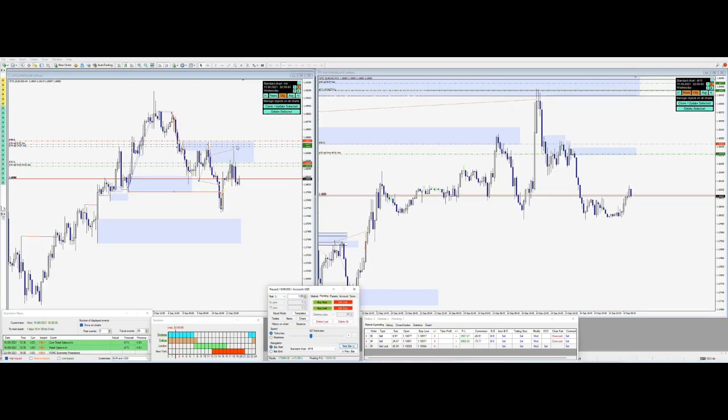So we've come in and we mitigated 4-hour supply. We've now had a bearish change of character, right? We've taken out that low. It's quite messy though, but we've got these supply zones. Potentially we might come back up to the extreme again, so I'll keep an eye on that if we do push up higher. But we are already in short from the top, so we'll leave that for now. Let's see how we go.